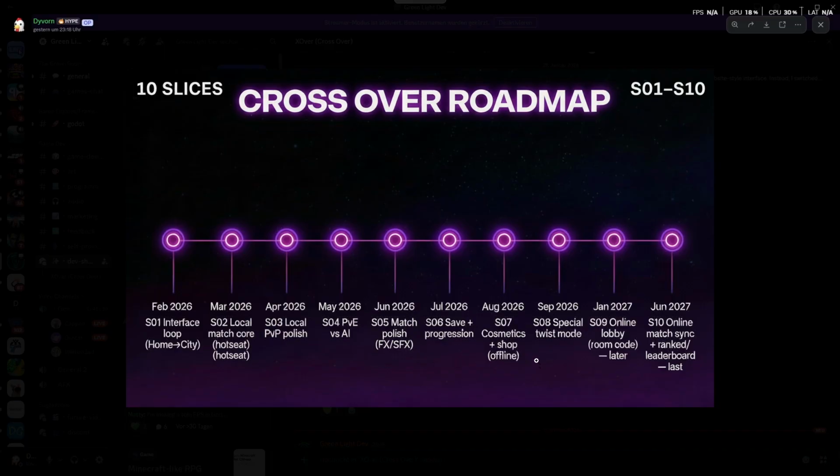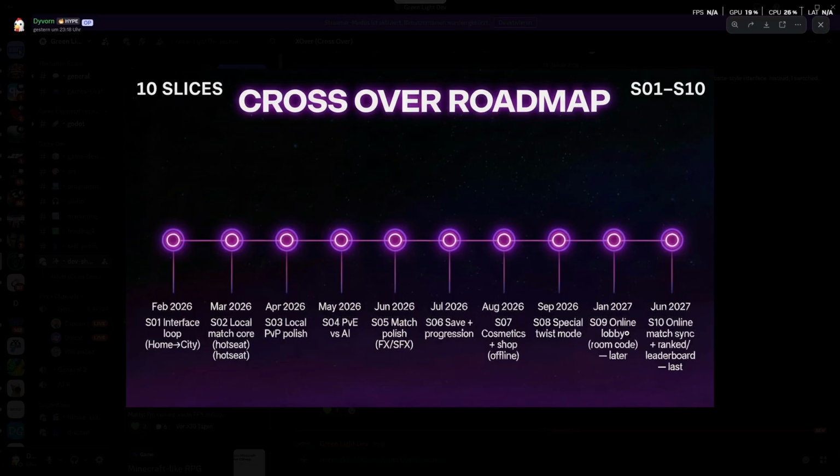This will be a thing, and it has a polish inside, so I didn't do any polished vertical slice in between that. But then we will have a special twist mode. It sounds a bit weird, but it basically means what I told you, the sliding through the different game modes, and that will be this kind of thing.